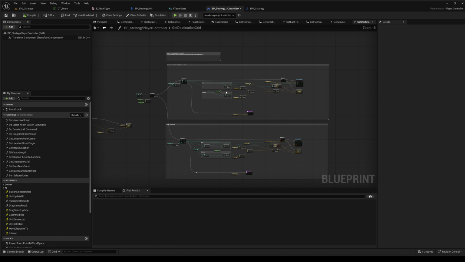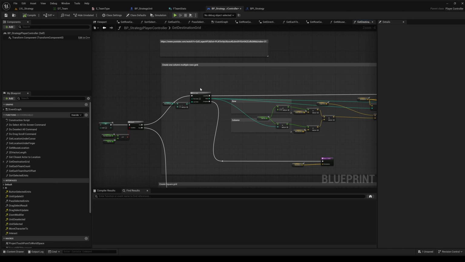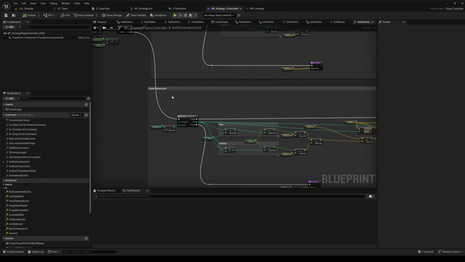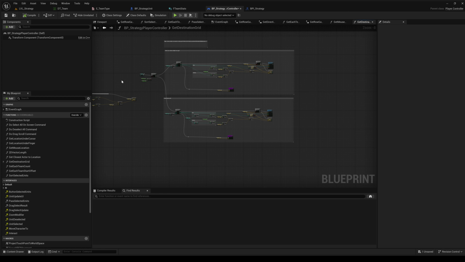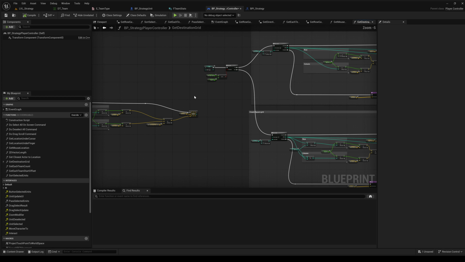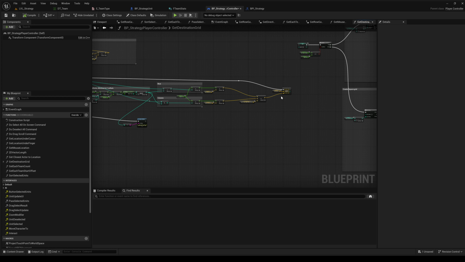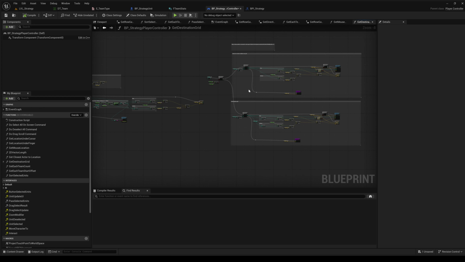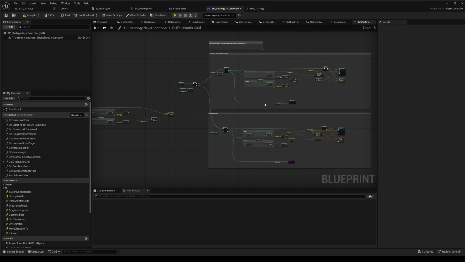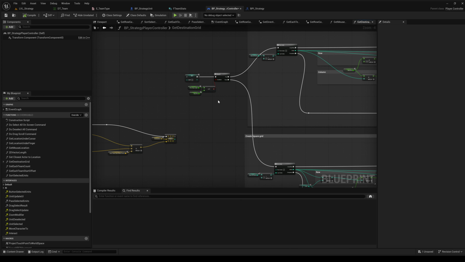Previously, I made some attempts, like creating one column with multiple rows and creating a square grid, which did not work very well, so I basically reorganized it. The most difficult part of this mechanic is making the units line up along the line you draw.